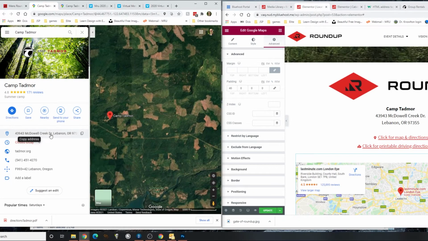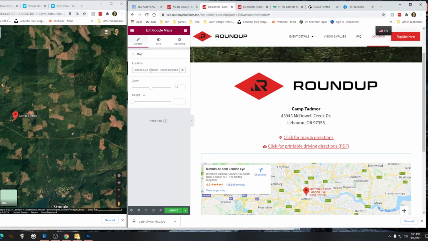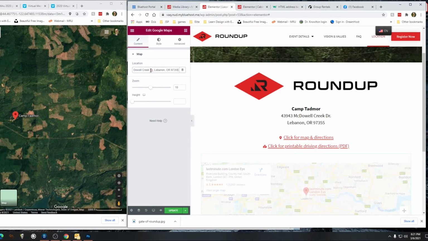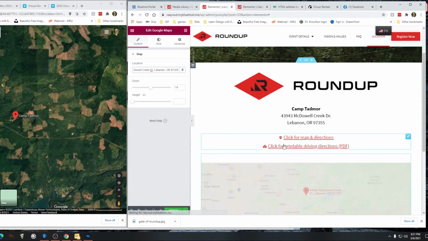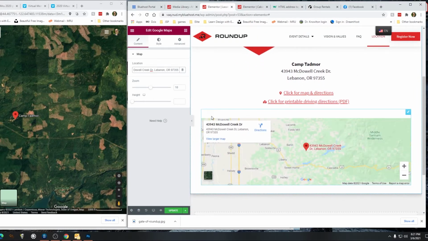And then see this address here, you can just click this little button to copy the address. It copies it to the clipboard. And then over here, within this item, you're going to have in content, you're going to just go ahead and select all, paste, and it's going to automatically update. And it's going to kind of preview how it's going to look on the page.